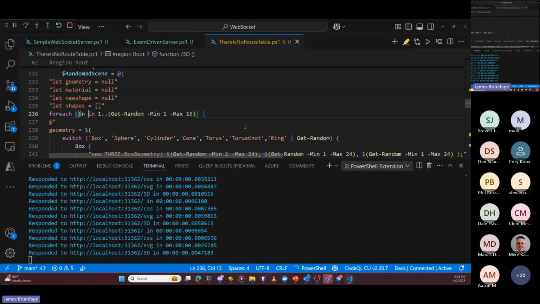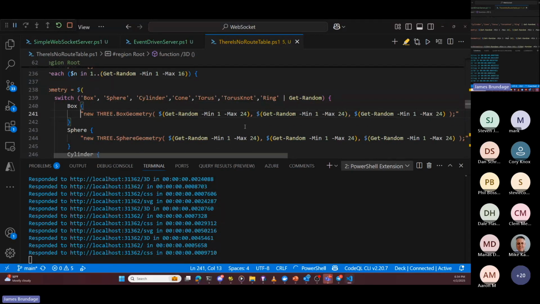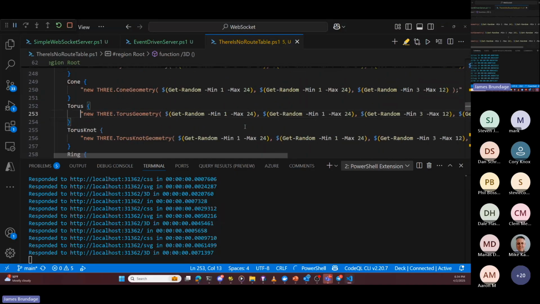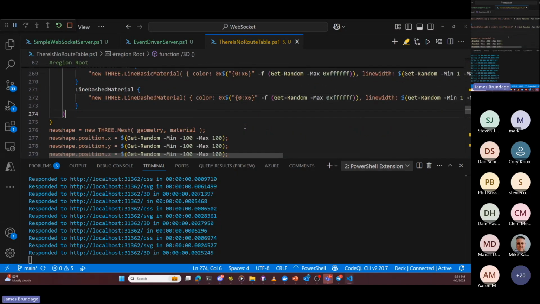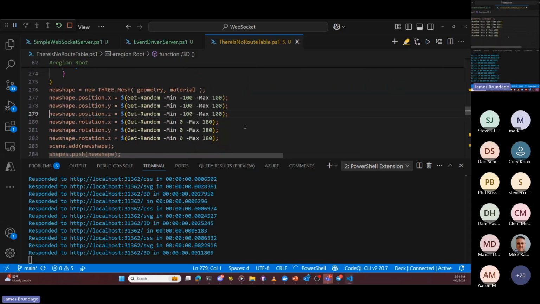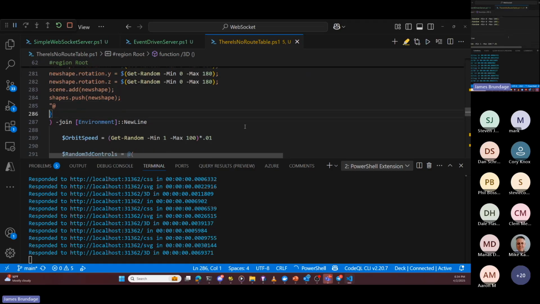For the random 3D scene, sorry, my voice is a little hoarse this week. For the random 3D scene, I'm doing basically way too much randomness. I'm going between 1 and 16 random shapes, and I'm doing any number of random choices of the type of shape, and then I'm creating little different 3JS geometries of this, and I'm letting them be any number of different materials, and I'm putting them around the screen in random spots, and I'm adding them to a 3D scene.